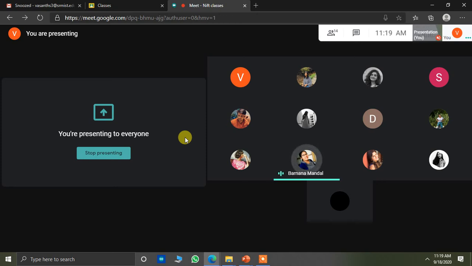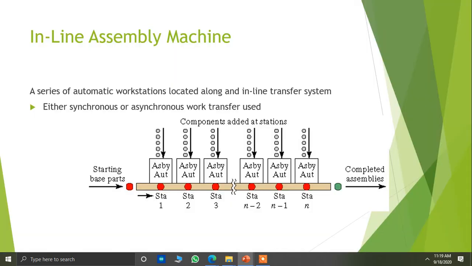Like some machines work with a particular synchronization, like one after another. Yeah, exactly, one after the other. You can have a look. Once assembly 1 is finishing, it will go to the next assembly, and so on. Unless and until your assembly 1 is giving an output to the conveyor belt system or the work transfer system, the transfer will not happen.